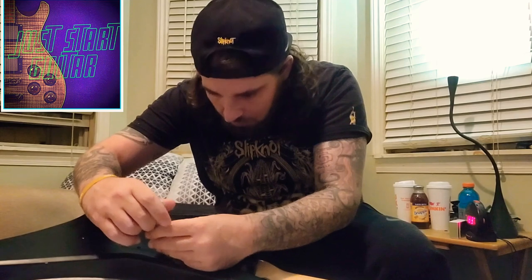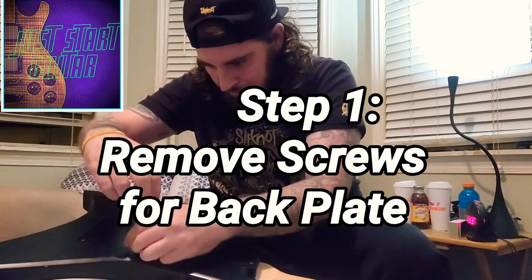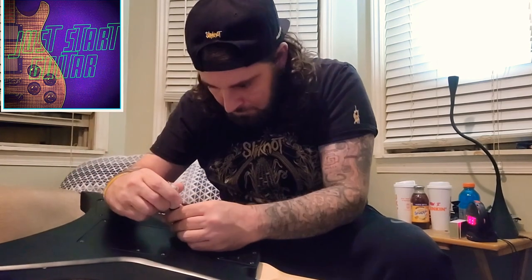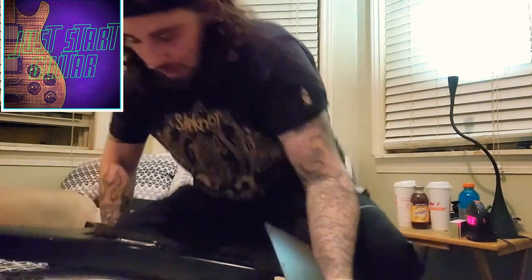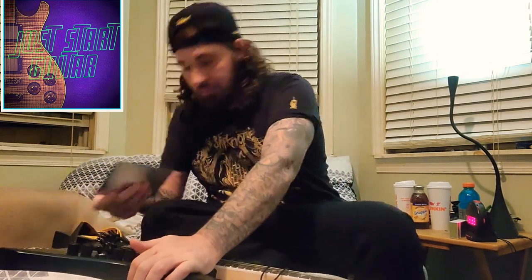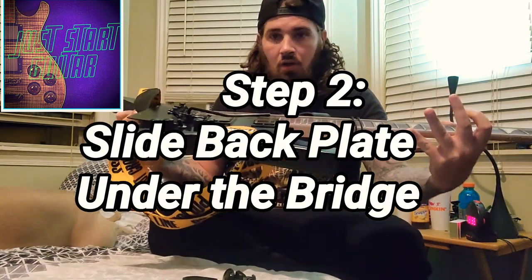To start off, we're just going to take off the screws on the back of the guitar. All right, so that's done. Now, you're going to flip the guitar over. You're going to grab the bar, push down on the bar a little bit. Take the back plate, slide it right underneath the Floyd Rose, let go. That'll keep your Floyd Rose in an up position.